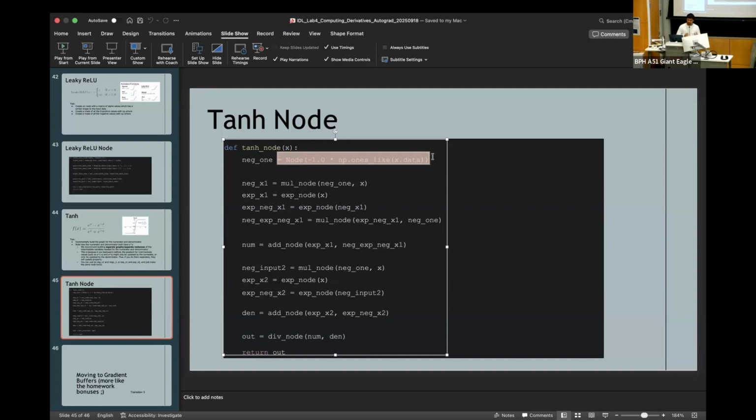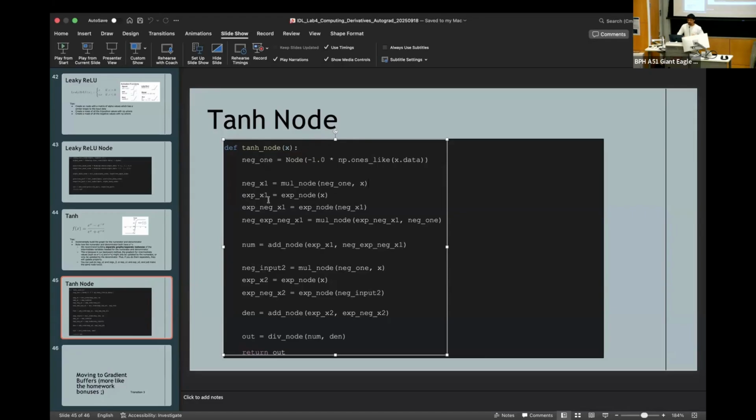So no, we can afford to do this because we don't really care about the gradient of -1 because it's a scalar, right? So we can do this. Then we have negative x, right, where we're just gonna multiply this -1 with our existing x, right? So this is gonna give us minus x.